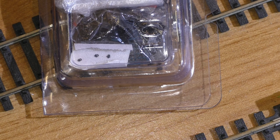So all I would say to Dapol on this particular instance is, could they not have been incorporated in the moulding? It would have saved a lot of trouble. And to actually have to fit 32 of these tiny little bits, I think is unacceptable for probably the majority of modellers. You know, we're all getting on a bit, although it's very promising that young people are coming in, and we need them, don't we? And they might well try that, but I don't think they'd have the patience to fit all these. So there's my little, if you like, rant on this model.